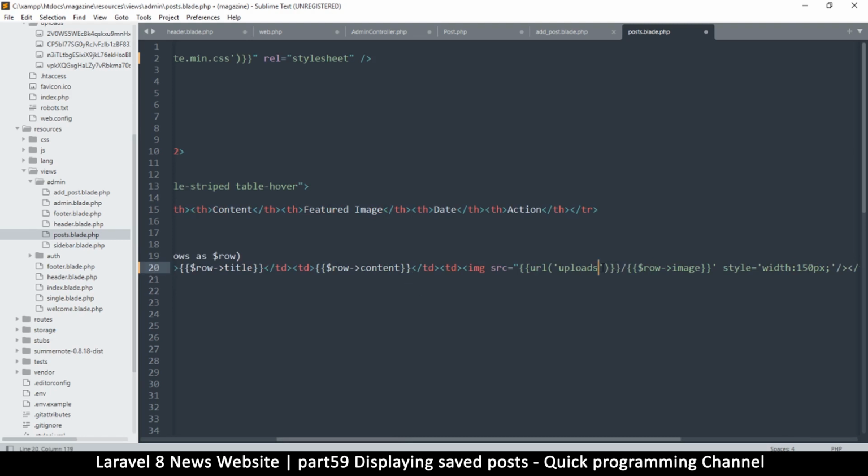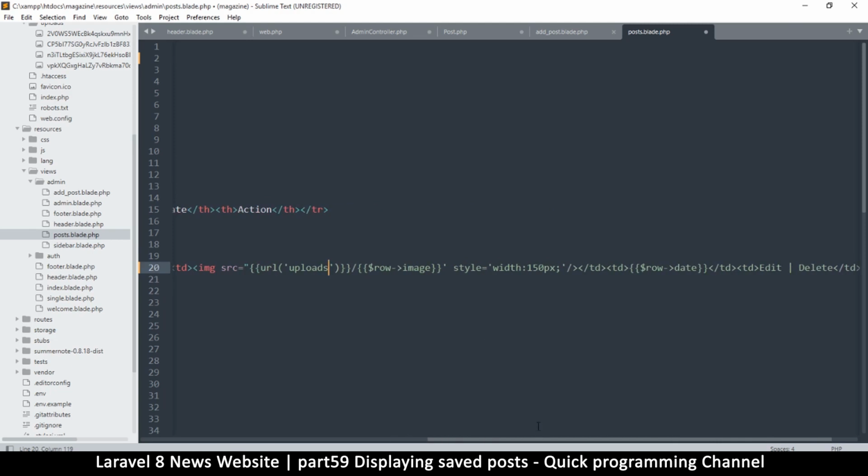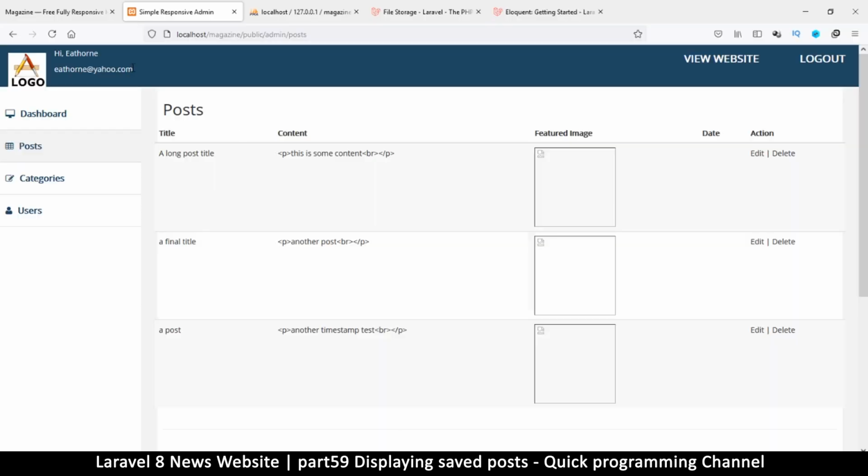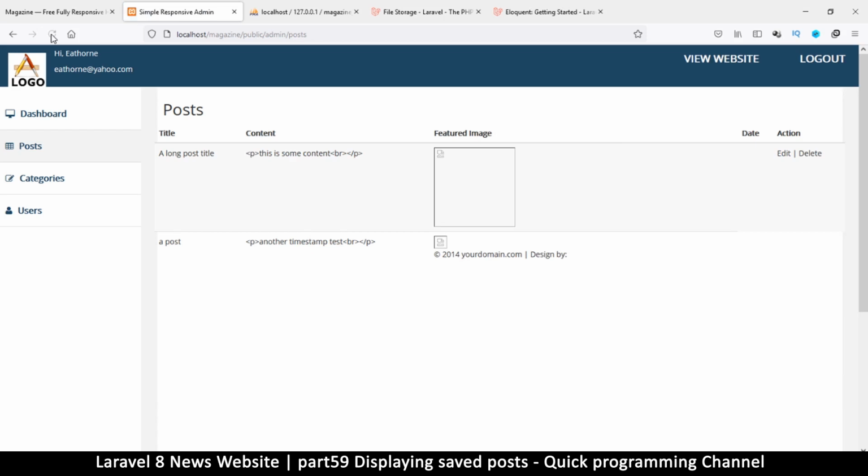So URL, and then since this is actual PHP in here, we can put a dot, and then we can join this variable here like so, and not forgetting the slash here. Okay, so let's remove those brackets there. That should solve the problem. So save that and let's come back and refresh.